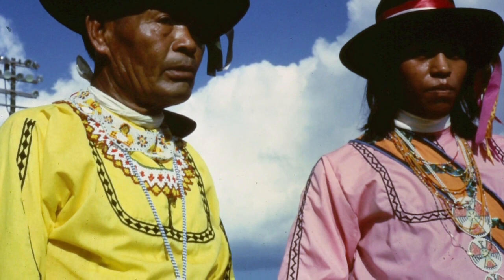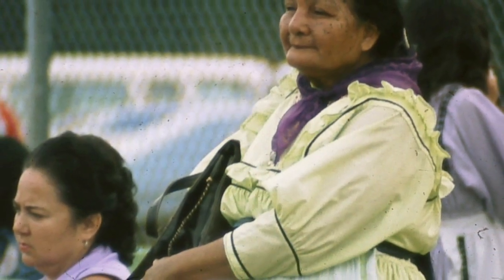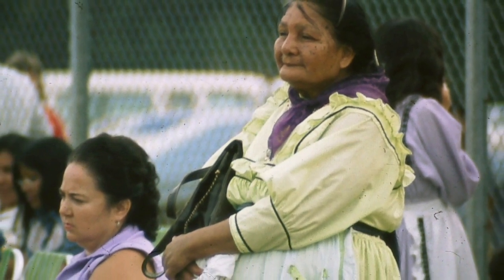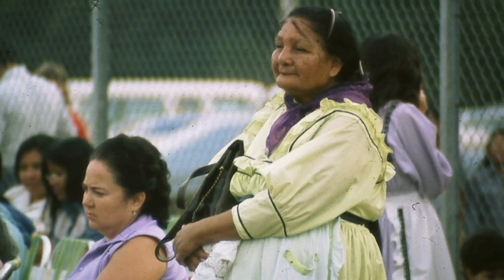With the introduction of cotton and other fabrics during the trading days, the women of the tribe observed the patterns of the European women's clothing and skillfully made dresses for themselves. The women's dresses were long, around the ankle, and usually accompanied by an apron. The women also gave the dresses a Choctaw touch by adding a rickrack design.